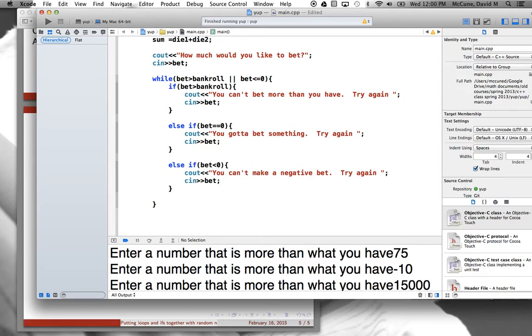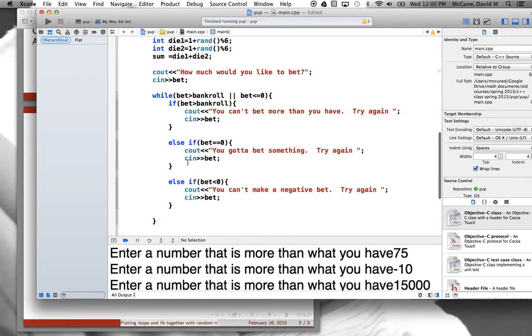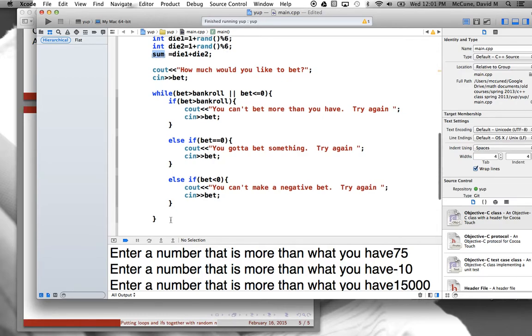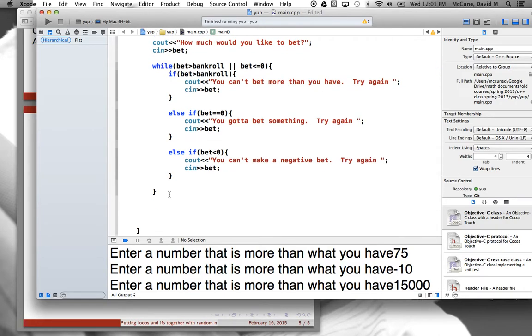Once you have their bet, what do you need to do? You need to check whether or not they won to know whether or not they get money or they lost money. Well, the way you check if they won or not is to check whether or not the sum is prime. Okay, and so you guys have now written a program that checks whether or not a number is prime. So at this point, you can actually just copy and paste that code in, but let me just show you a quick way to do this.